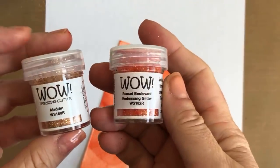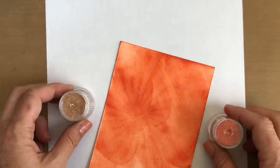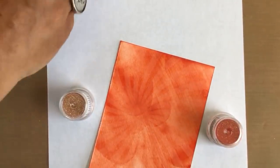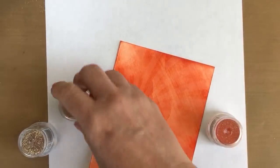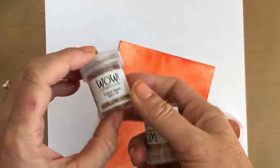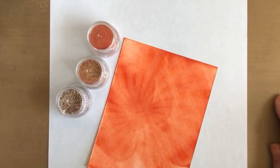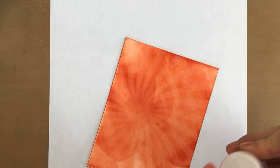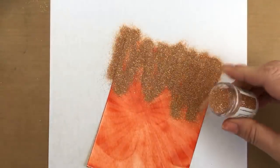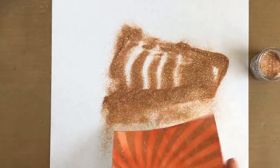What should I use — Sunset Boulevard or Aladdin on this? I was going to do Sunset Boulevard for a tone-on-tone look, but now I'm kind of leaning toward Aladdin. Clear blocks will be available on Tuesday. Everyone in the chat is saying Aladdin — all right, we'll do Aladdin! If we miss any spots, we'll throw down some Sunset Boulevard. Maybe I should do half and half — I'm really intrigued to see what a setting-sun look would be like.